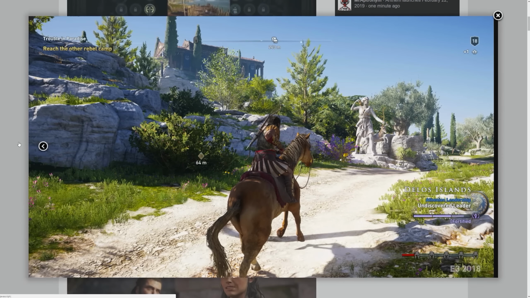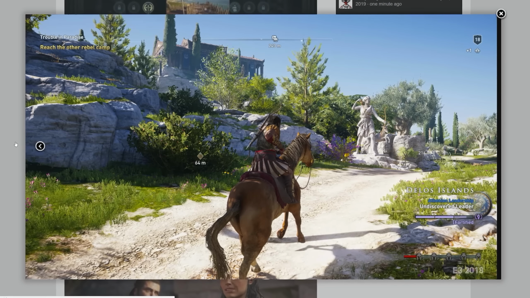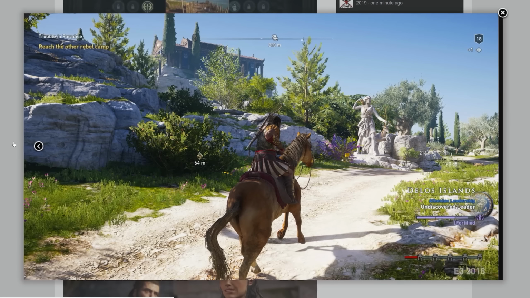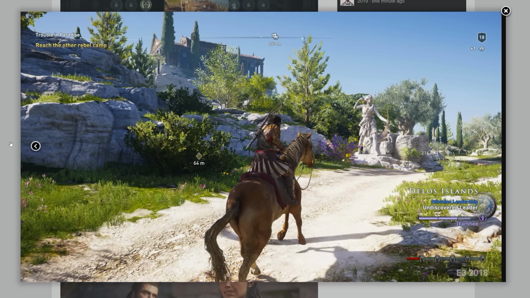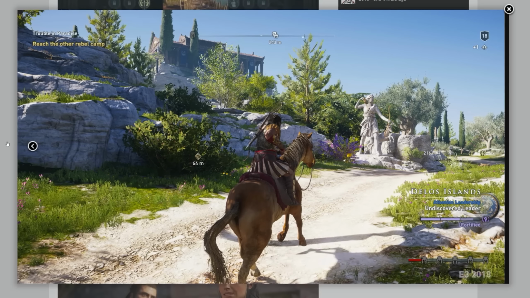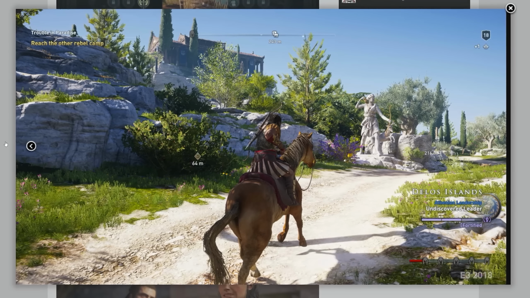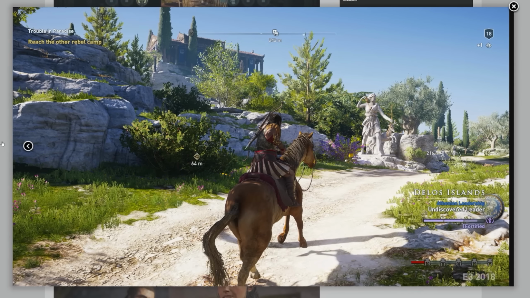Next, we got a picture of this guy on a horse, and it looks absolutely beautiful because we've got that vibrant green grass against the blue skies and the white sandstone. It looks very, very Greece in this picture. I've been to Greece, and it's absolutely beautiful because the colors are just so popping, and I think they captured this very well with this picture. Not much more to say about it, but yeah, once again, the text is the same.